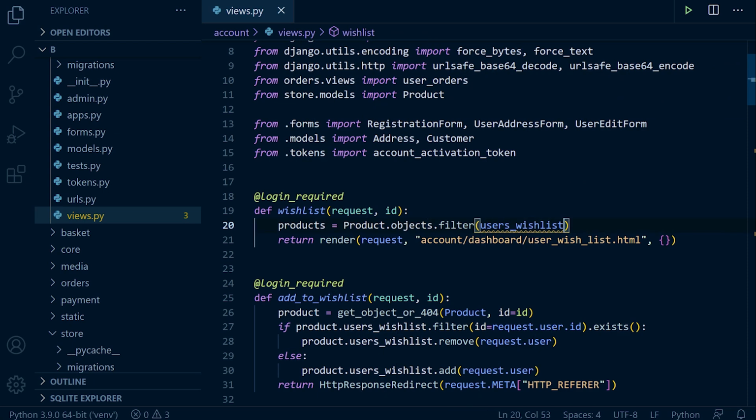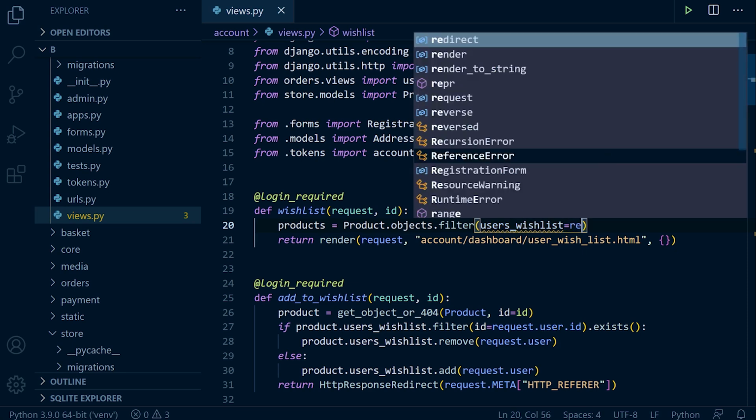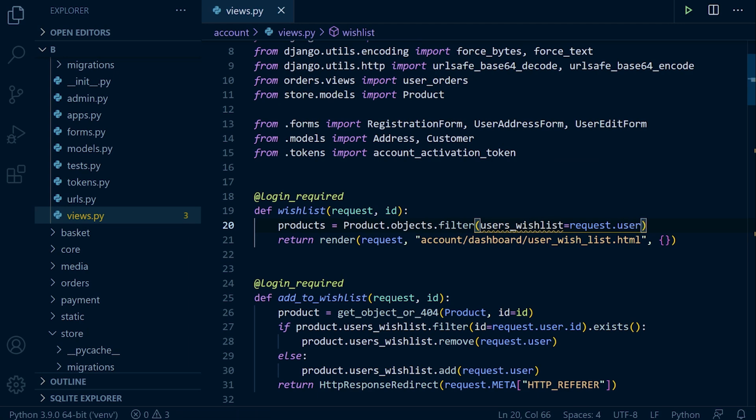And basically, what we don't need to do here is match up the product and the user. Remember, all we need to do is look for where the user has added an item to their wish list. So all we need to do is have a look at that linked table. Remember, all the data is in that linked table. We just need to run through that linked table and find any instance which matches the user. So where users wish list equals request.user. So I'm just going to look through that linked table and see if the user exists. If they do, then I'm just going to grab that product.